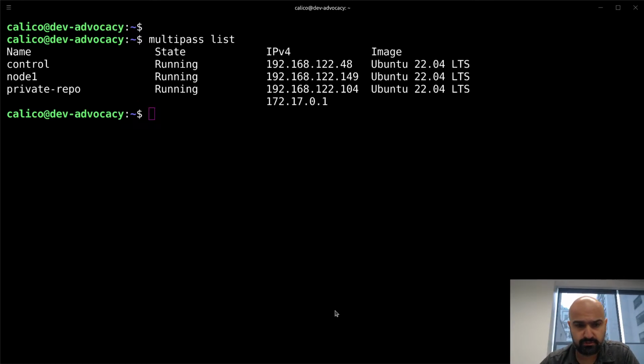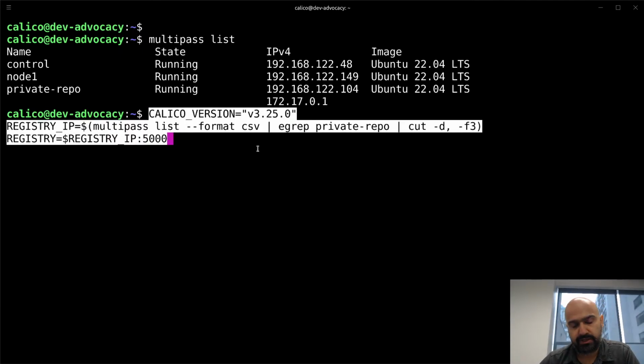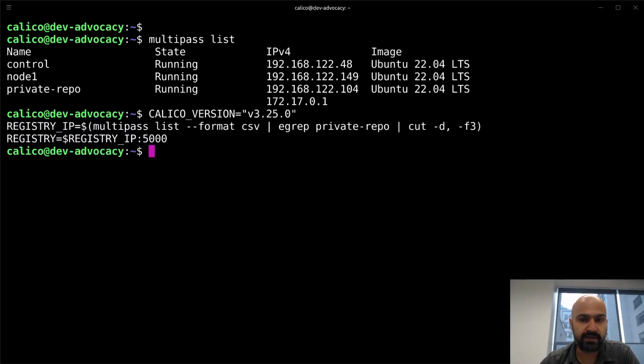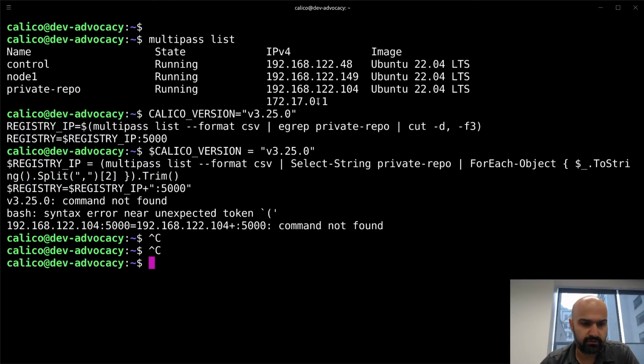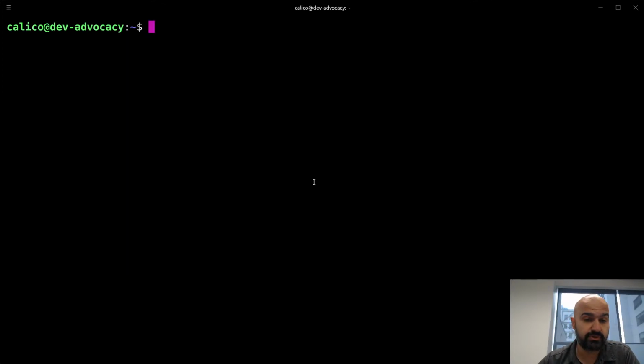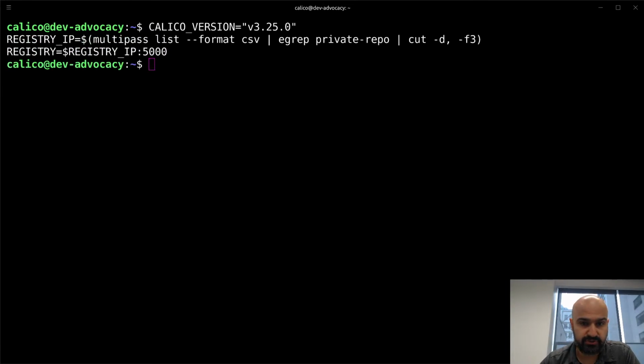All right, so one thing to mention, in order to send our images to the repository, I need to add the images and push the images to the repository, which is going to be with my local Docker.